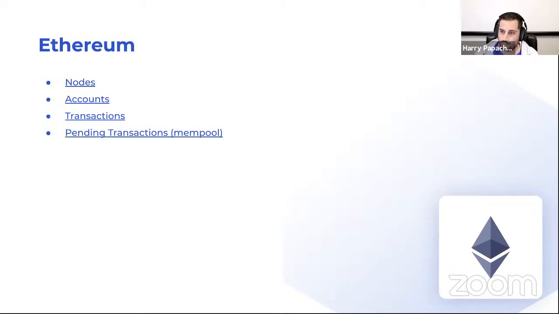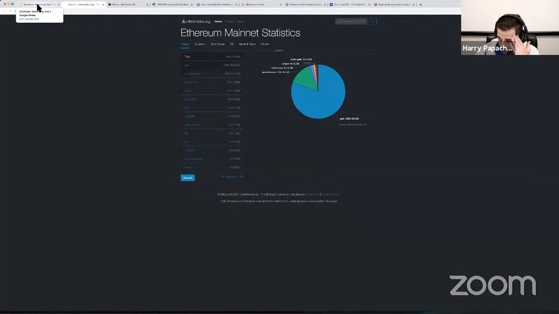So in terms of the components of Ethereum, we've got nodes, accounts, confirmed transactions and pending transactions. I'll just give you a quick idea. In terms of nodes, I can't remember how many there are, but last time I checked, there were close to 20,000 maybe all around the world for Ethereum. And there are different node clients as well, so different software that adheres to the Ethereum protocol standard. The reason for this is decentralization. If there's an issue with one client, we want to have different clients to pick up the slack.